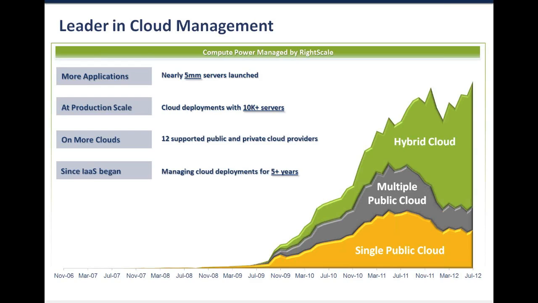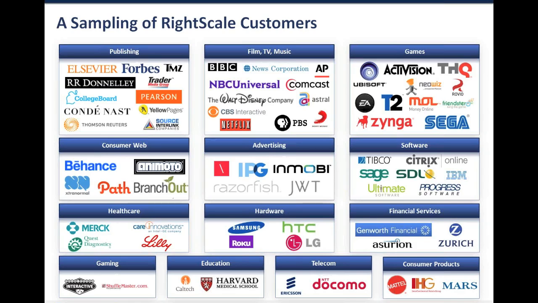But we also work with companies that are just getting going, that are just deploying a handful of servers into cloud environments. The one other piece that I'll share with you is a little bit about some of the customers that we work with, and these range across a wide spectrum of industries. You'll see that obviously there are some industries that are going first into the cloud as early adopters, but we are seeing that that's really expanded, and now we're seeing a lot of traditional enterprises in a variety of different sectors that are trying to figure out how the cloud can help them with their business.